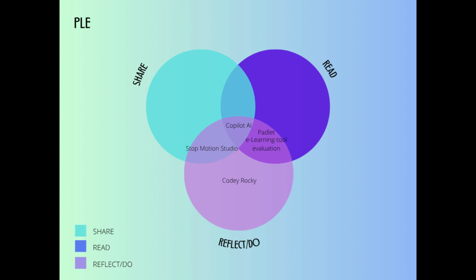Then Copilot AI, because I had always used ChatGPT until Linda told us that we had to investigate more AI tools and I discovered it. I think it has so many advantages, as for example having no limits to upload media. Stop Motion Studio has been a great app because I never did stop motion before, and this app has no limitations and it is not necessary to log in.